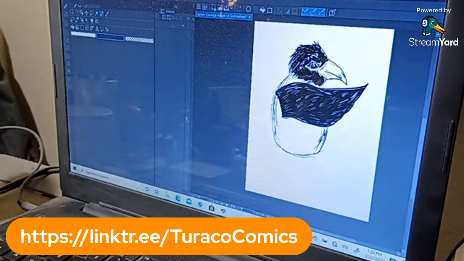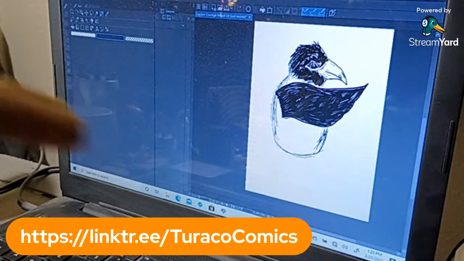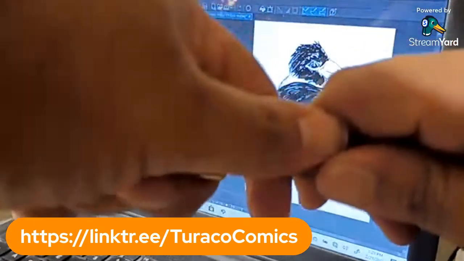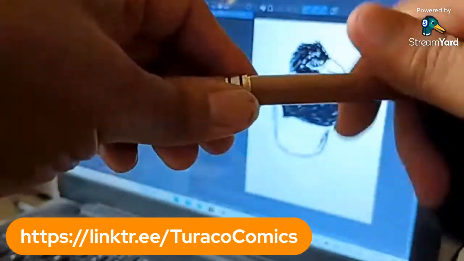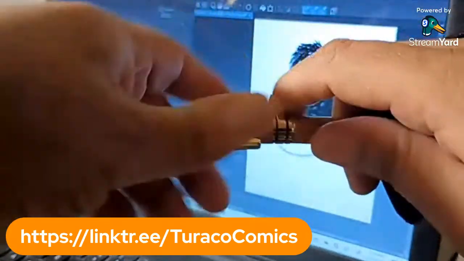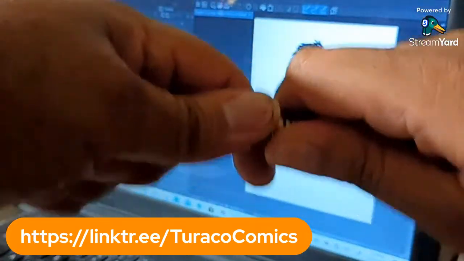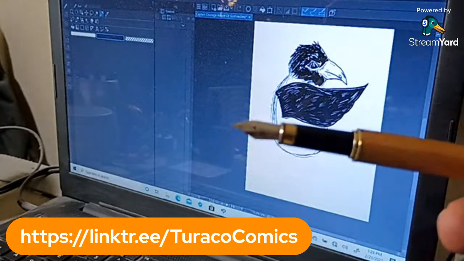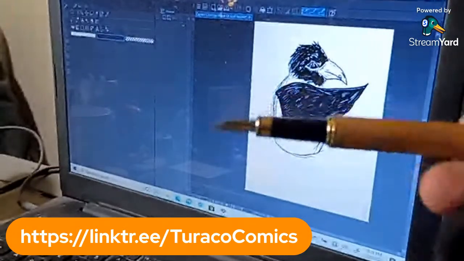But I also have, let me see, I need to get some better ink for them. Fountain pens. I like fountain pens. Was on scrap. Wait, what did I do here? There we go. Boom.